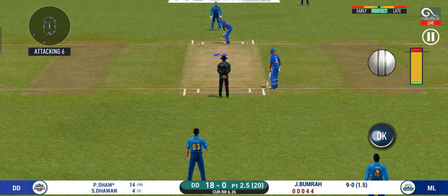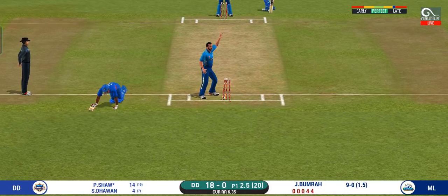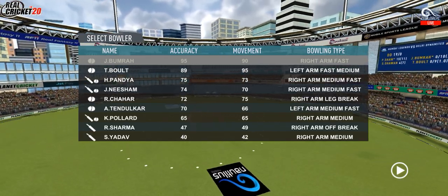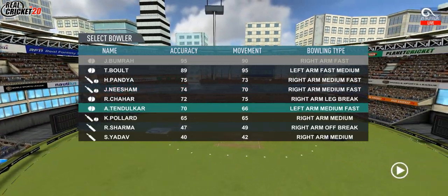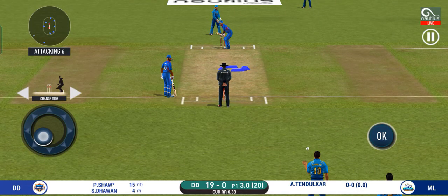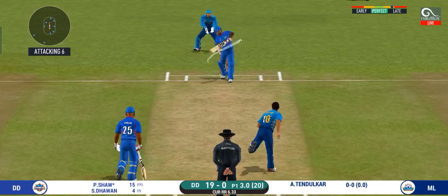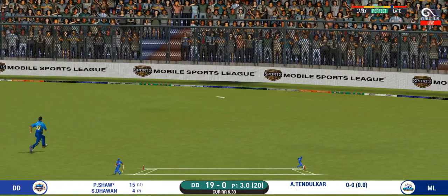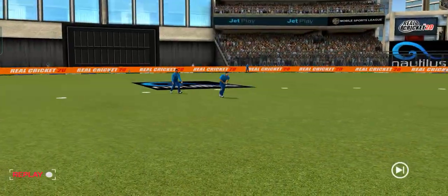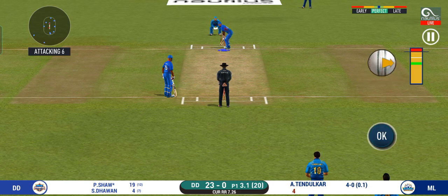He has got the licence to go here, the crowd is going crazy. Shot! But only a single. That is a huge appeal — the bowler thinks he's got the batsman, but the umpire thinks otherwise. Change in the bowling, pacer being brought back. There is a fielder at deep extra cover. That is in the air and in the gap as well, goes for four! This is scintillating batting — wonder where the next one is going.